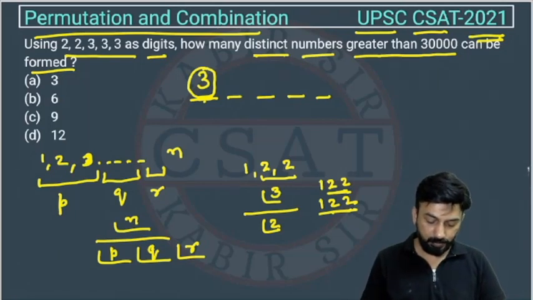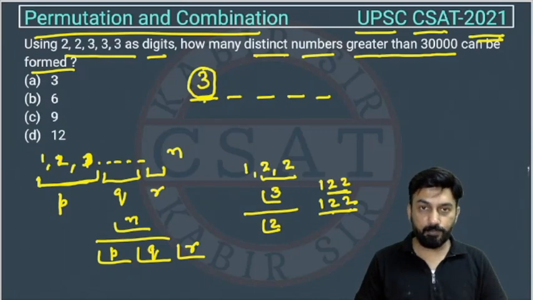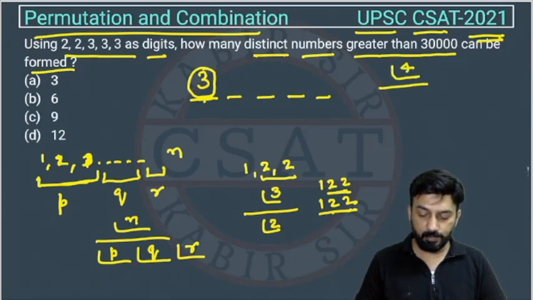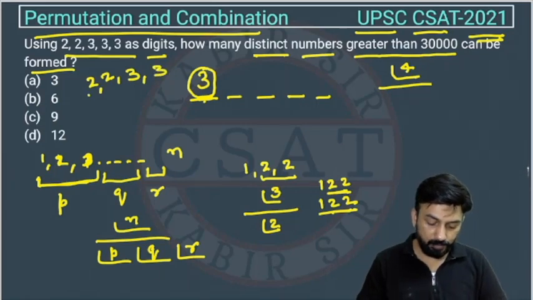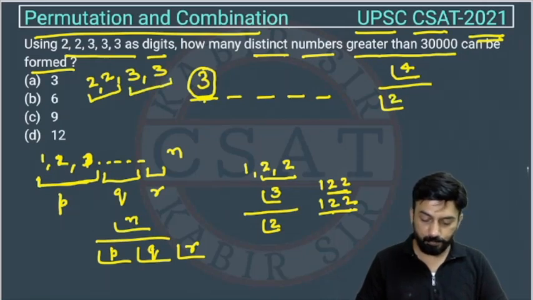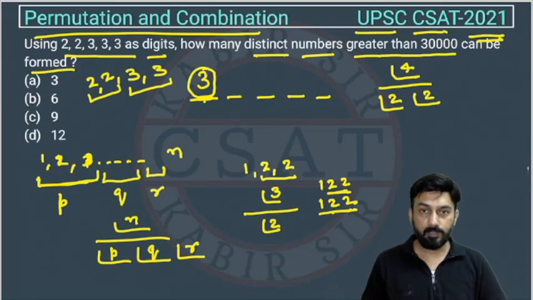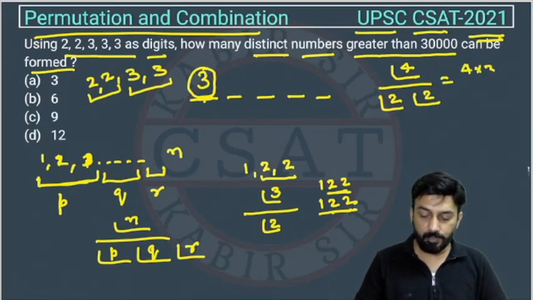So now what will happen, these are of the same type, right? Same type means this one, this is also one, this is one, right? Now we have 4 places, so the 4 places can be arranged in factorial 4 ways. Out of these, how many digits are we having? We are left with these numbers, 1 and 3 we already used. So how many objects are of the same kind? 2 objects, and this is also the same, so this is again factorial. So this will become factorial 4 upon factorial 2 into factorial 2, and we will open this factorial. This factorial will cut this factorial, this 2 will cut this 4 2 times, so this is 6.